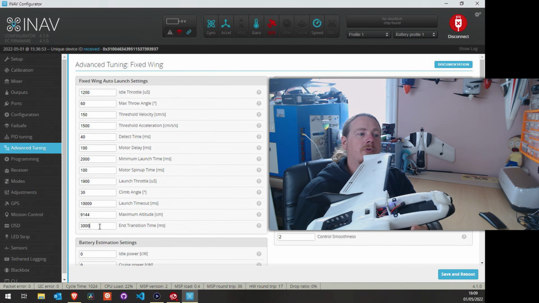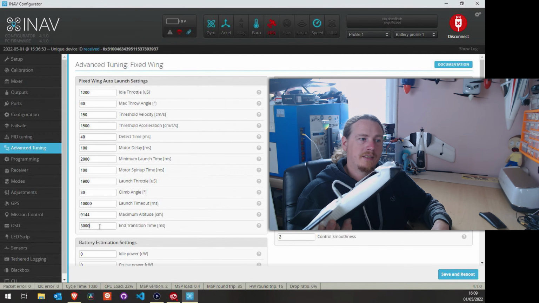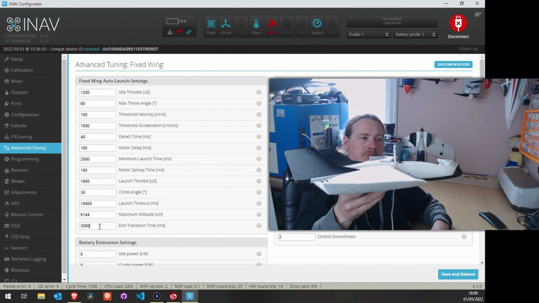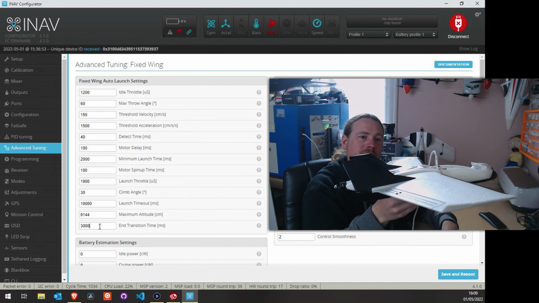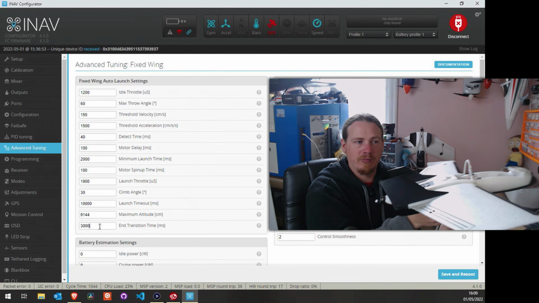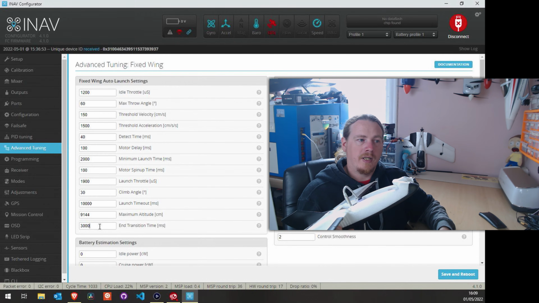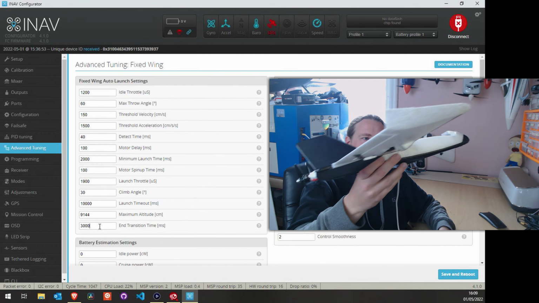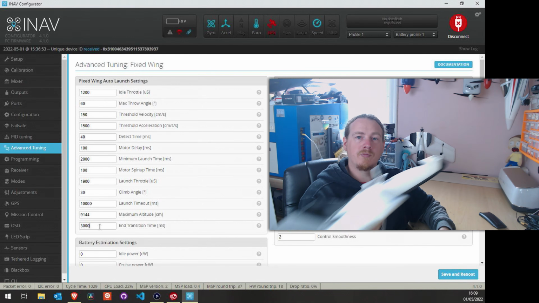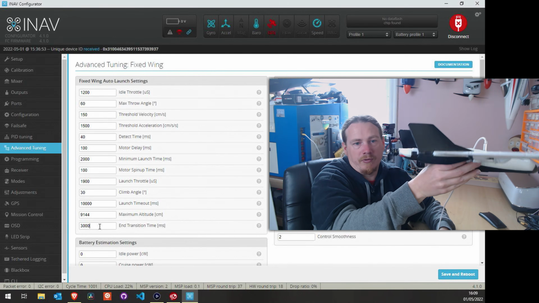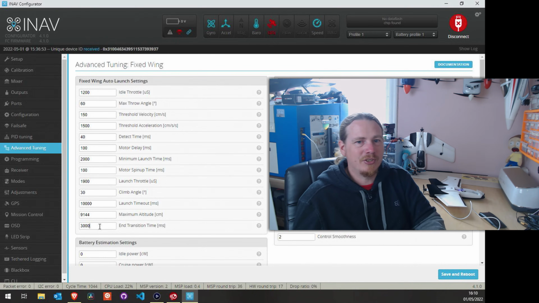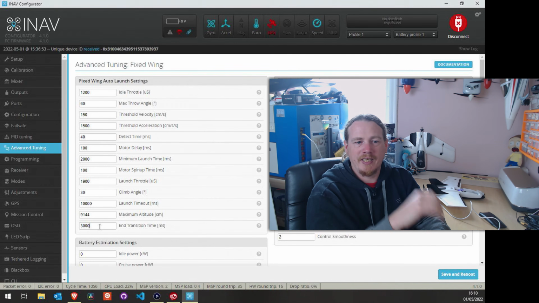On 2.4, when you exited the launch, it would come up and then just basically snap to the altitude that it's currently at and then to whatever flight mode you've got set. The end transition time will actually have a nice transition from the launch angle to the flat angle. It's mainly a visual thing, but it is just a nice smooth end to the launch.